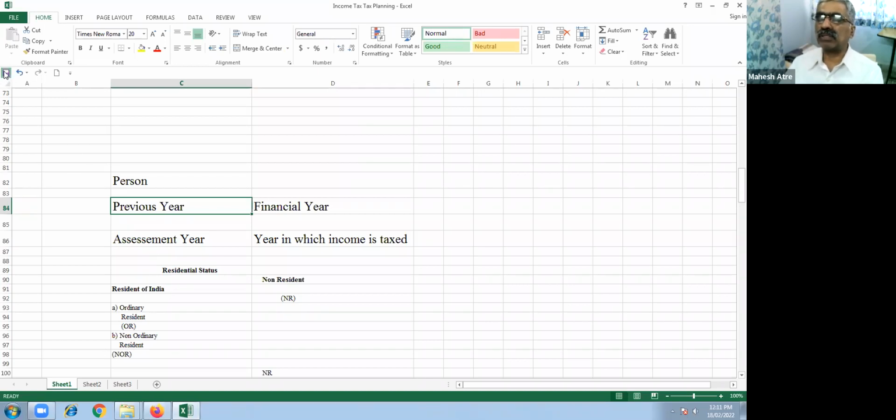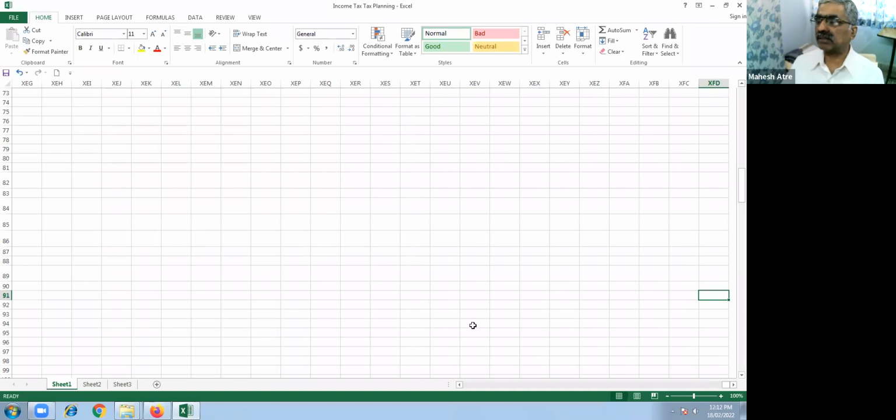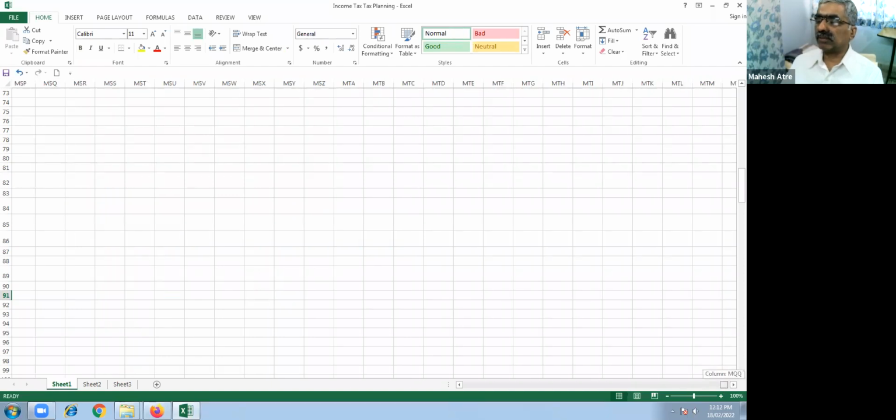Now going ahead with that, because now we are going to discuss income from salary. But before that, you must know the other concepts, and then it is very easy to understand the concept of income from salary. Now, once you know the category of person, the previous year, and the assessment year, the next part is very important: the residential status of a person. Please try to understand, it is very essential to know the residential status of any person. That is another thing we have to keep in mind while discussing income tax.